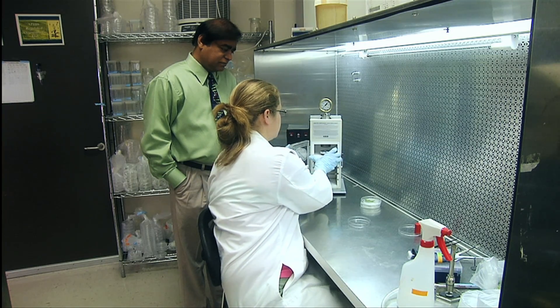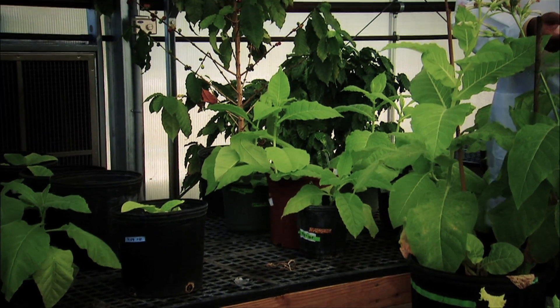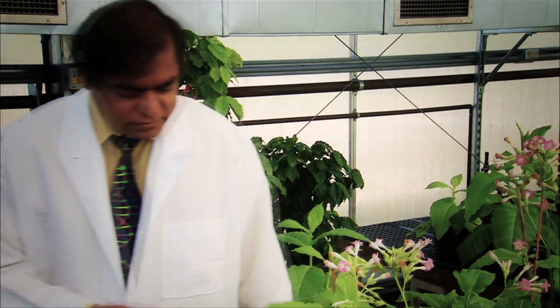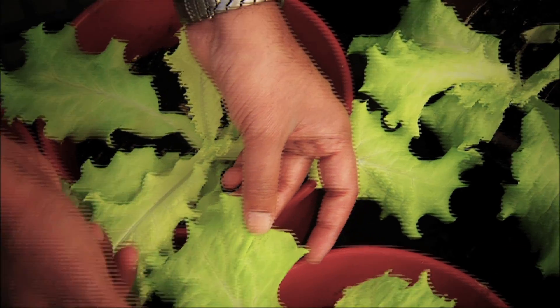The lettuce vaccine is freeze-dried and then placed in capsules. The Food and Drug Administration is a collaborator in the Gates grant and will critically evaluate this novel technology — assessing the stability of the vaccine, dosage, and shelf life, including how long it can be stored without any refrigeration.